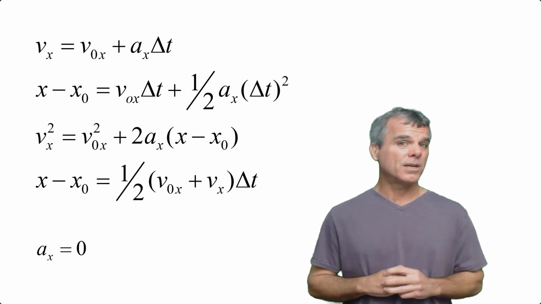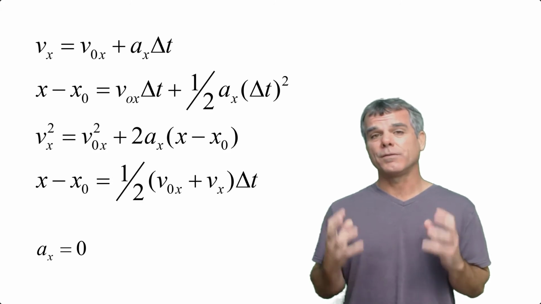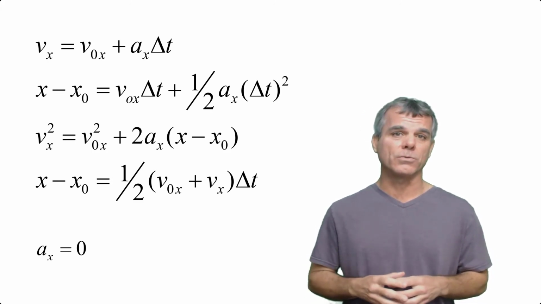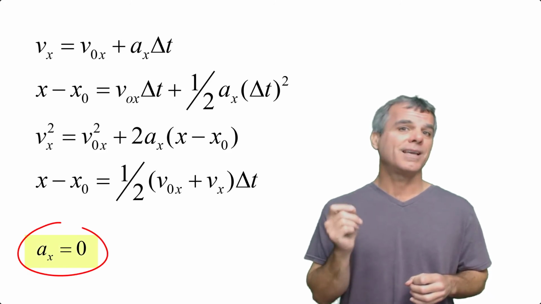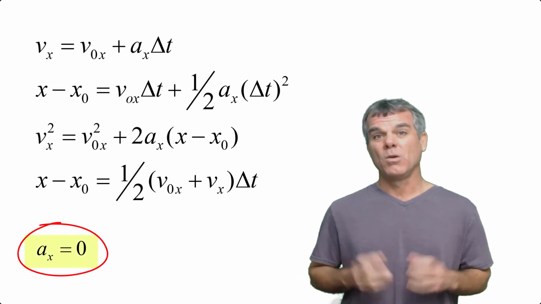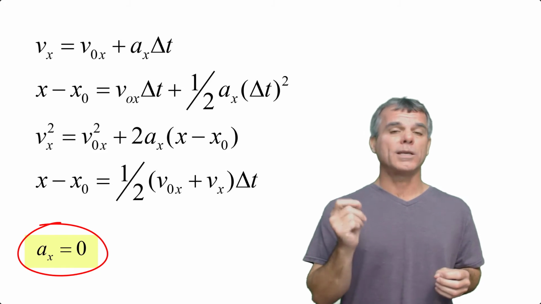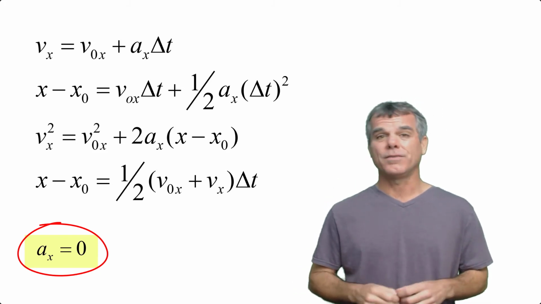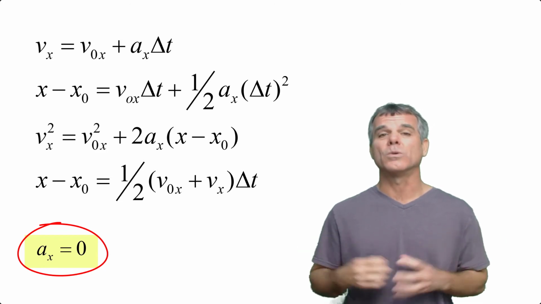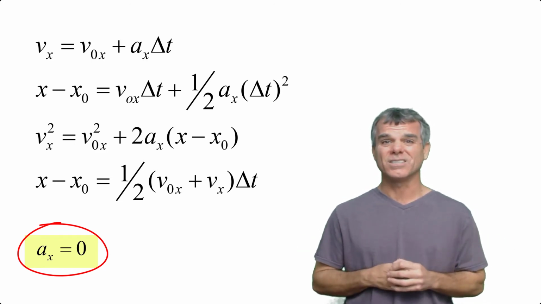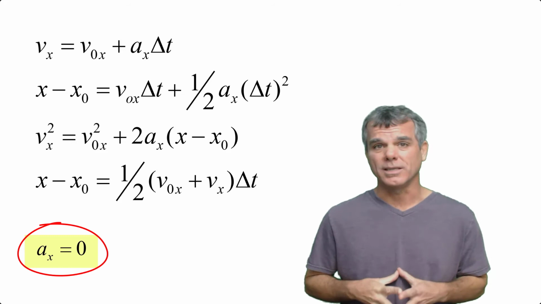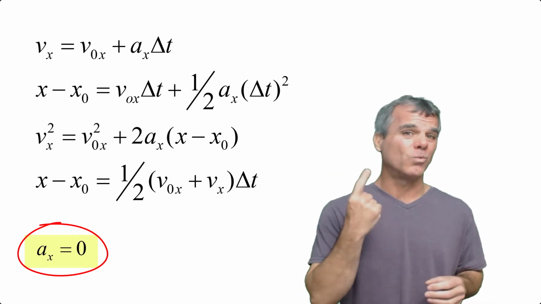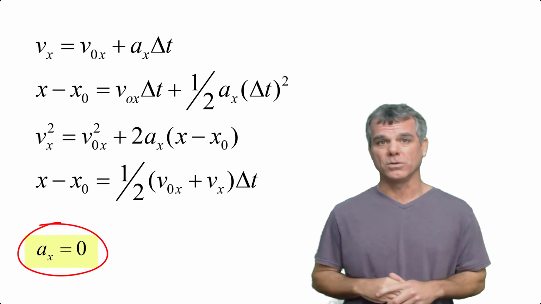Now, in terms of the horizontal motion, we still have the four equations of constant acceleration that we can apply in the horizontal direction, but since ax equals 0, what we're going to see is that these four equations actually reduce to 2. And in fact, one of them is just not even a real equation. I don't mean to insult it, but it's kind of a quasi-equation. So in the horizontal direction, we kind of have one big equation that we'll use.